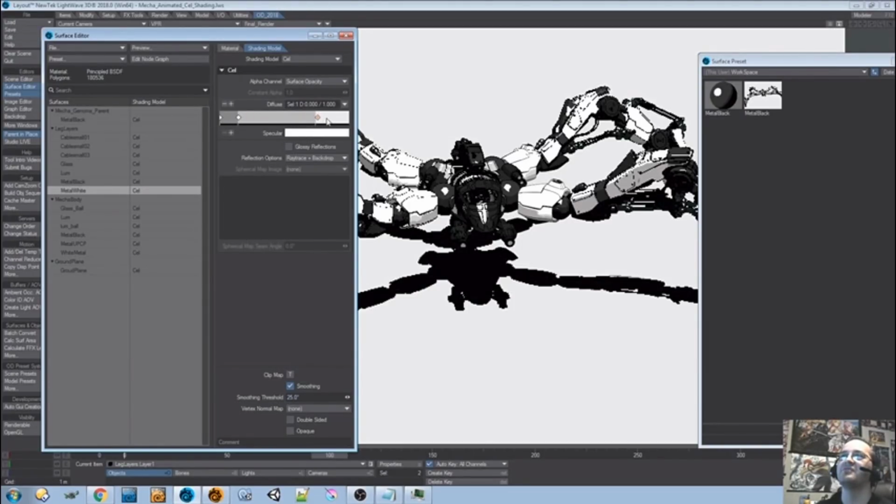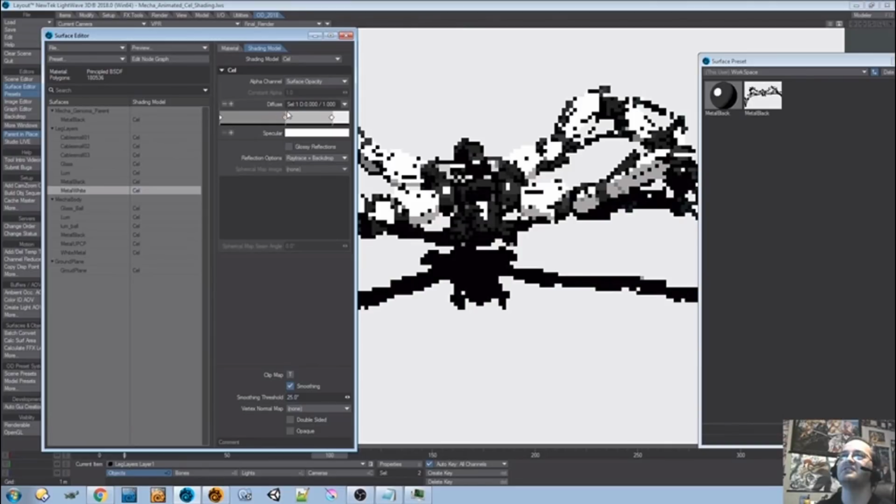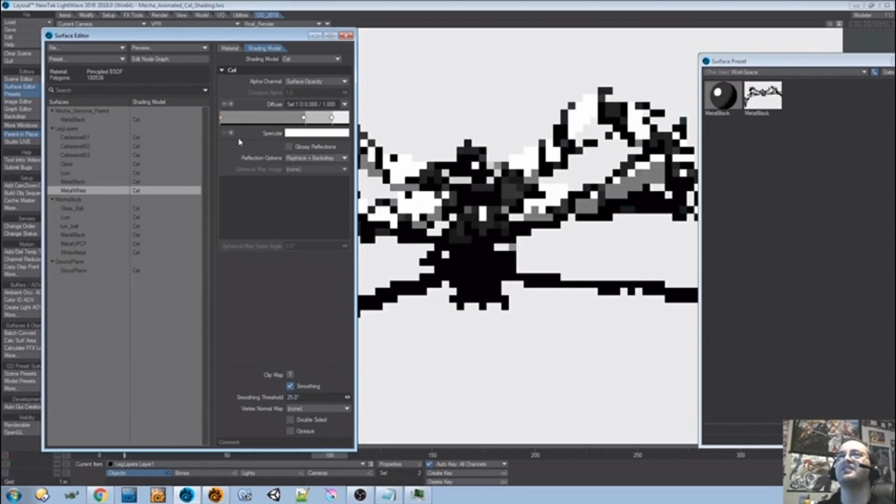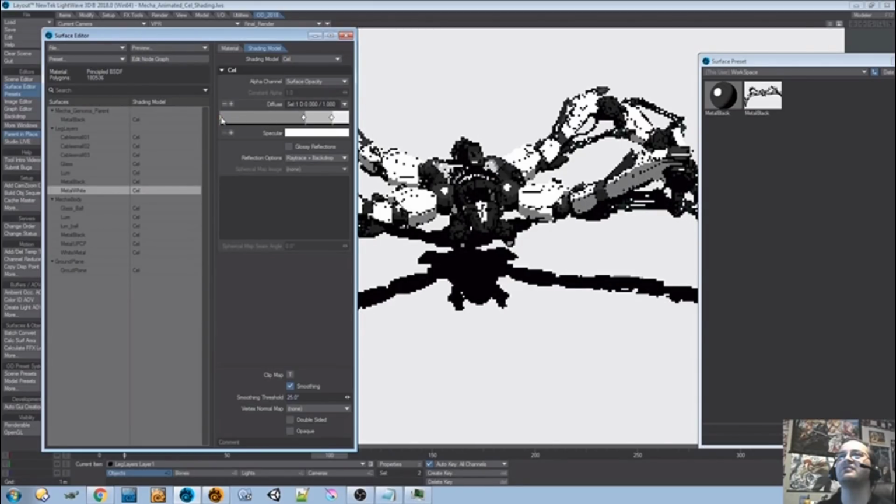If I go the other way, then we'll see that it's now got a lot of this darker zone, not too much of the other one. And I can change the color for these. This is the manipulation for this gradient.